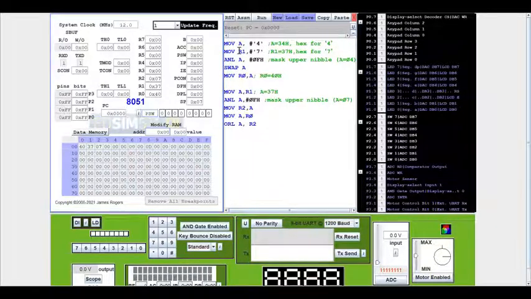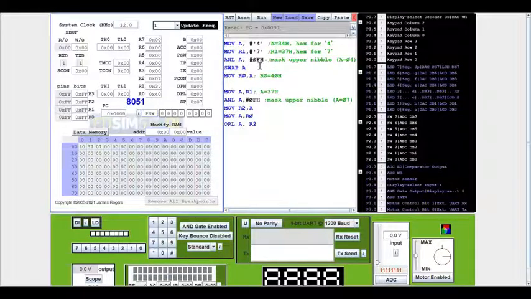So A will actually have the value 34, that is 0011 0100. So if you put quotes, that means it is in the ASCII format. So after the first step, the accumulator will have 34H and R1 will have 37H.